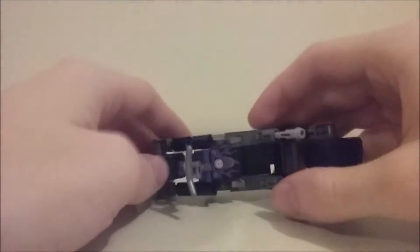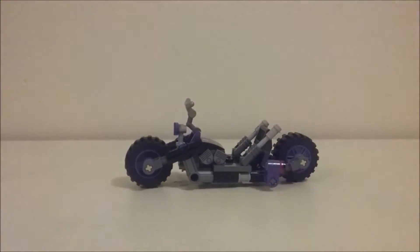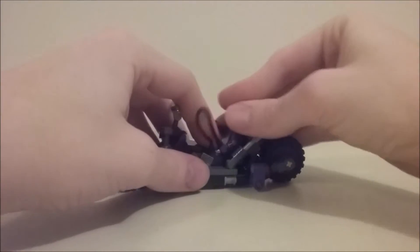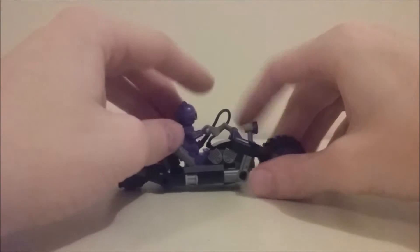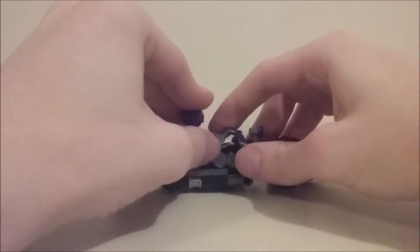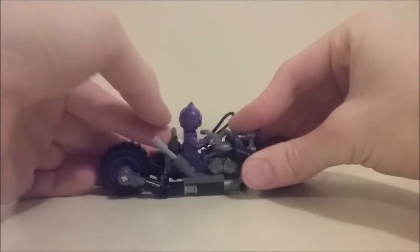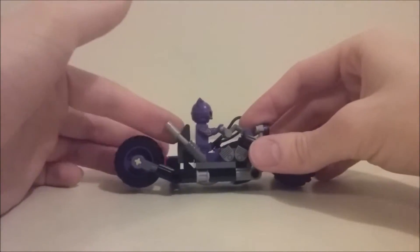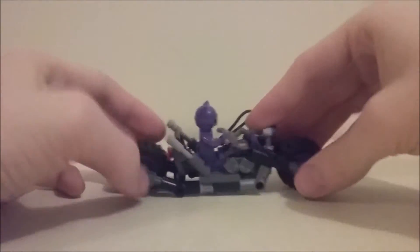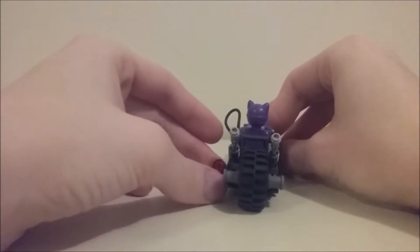It has some flat pieces underneath so it rolls better, and it does roll just fine. It has really nice purple wheels and a purple light in the front — and that's a printed piece, not a sticker, which is really cool. Catwoman does fit just fine in the seat. Since the handlebar is double-jointed, it's easy to get more control over where you want the minifigure to hold it. The seat is also on a hinge; you can move it straight up or a little angled. Overall it's a pretty cool build.